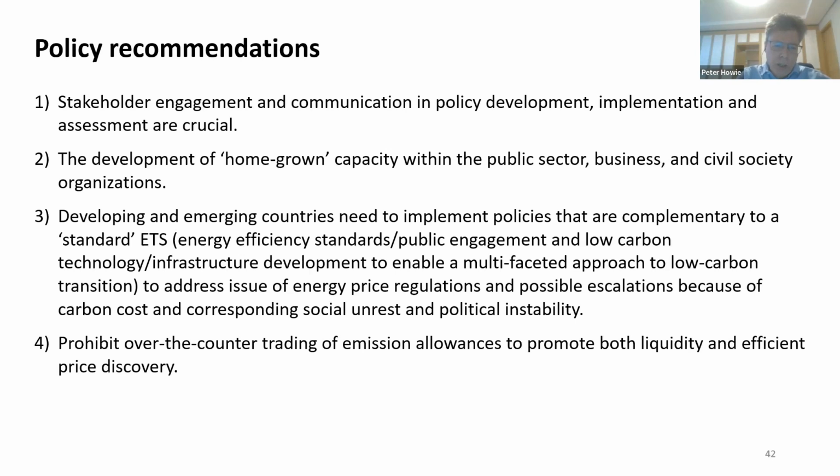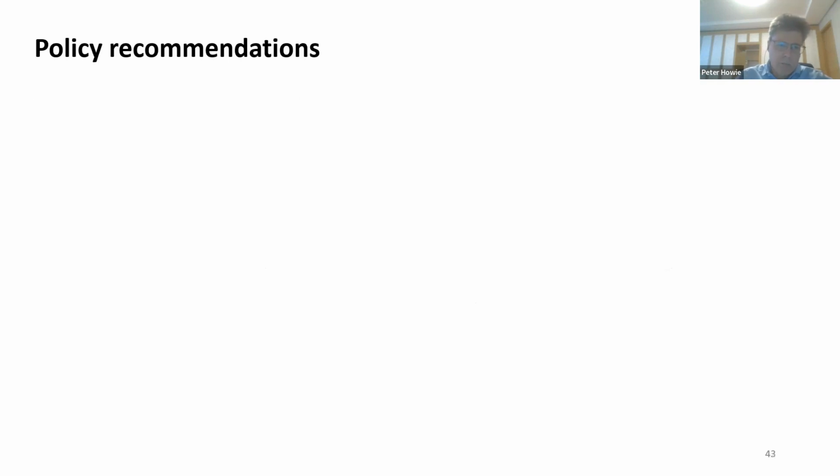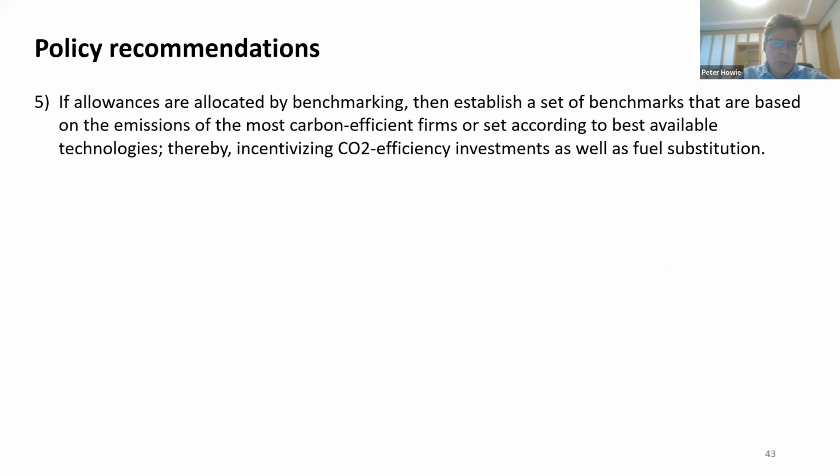Prohibit over-the-counter trading of emissions allowances to promote both liquidity and efficient price discovery. An essential component of an emissions trading system is a liquid carbon market. If allowances are allocated by benchmarking, then establish a set of benchmarks that are based on emissions of the most carbon efficient firms or set according to best available technologies, therefore incentivizing CO2 efficiency investments as well as fuel substitution.